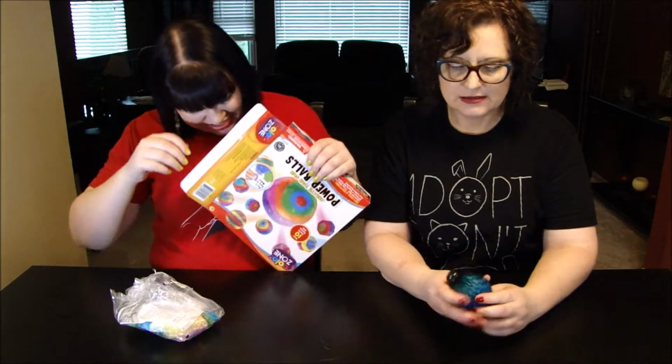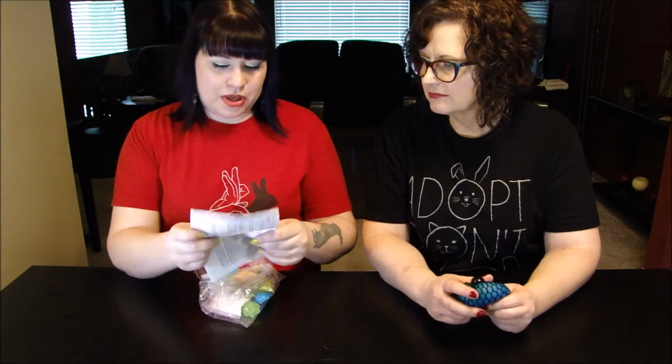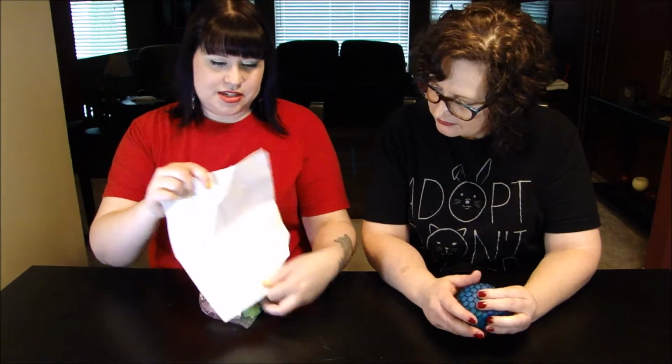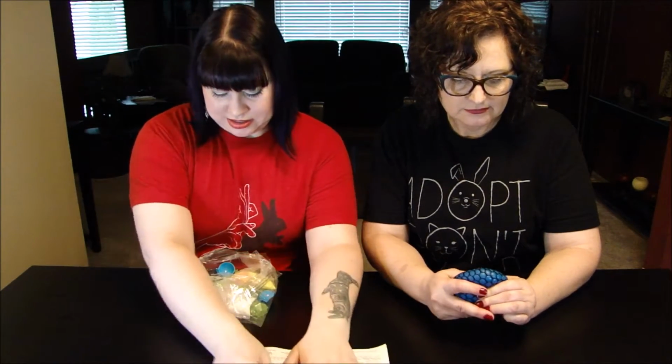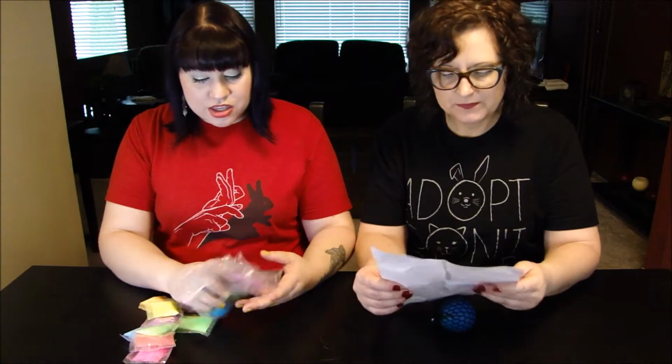That was pretty nice. Oh, there's a big old box for this little bag. Okay. Here are our power balls instructions. I feel like we'd need water. We will. But it said everything was included. Oh, but except water. It should say you just need water, don't you think?